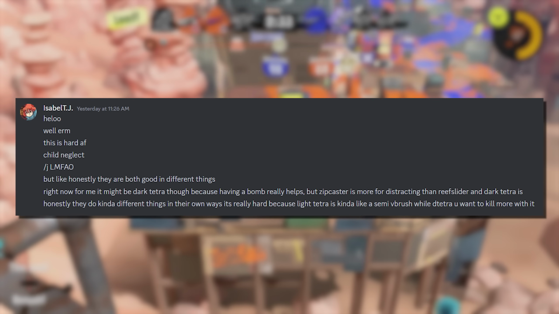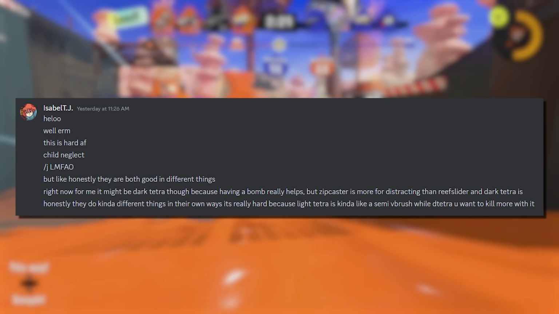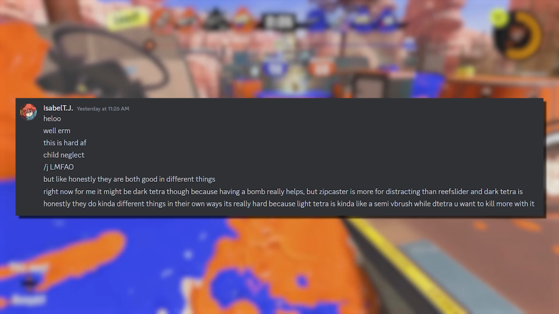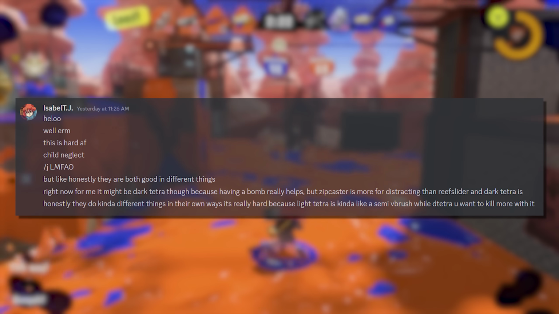Next, I asked Isabel, who's a member of the team called Zero Deaths. She says that right now, she actually might prefer using Dark Tetras since the bomb is extremely helpful. She also makes the comparison that Dark Tetras are more for slaying, while Light Tetras are more for distracting, sort of like an ink brush.